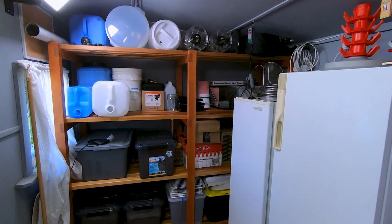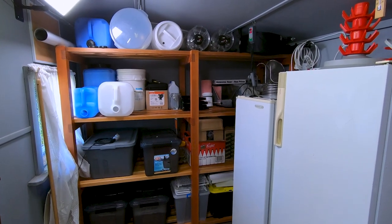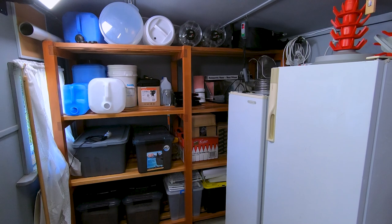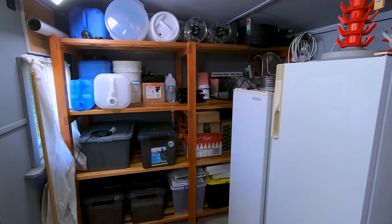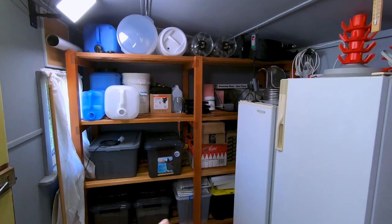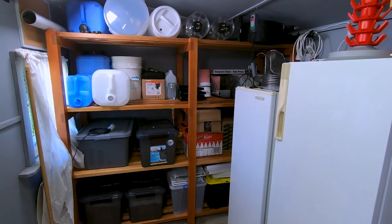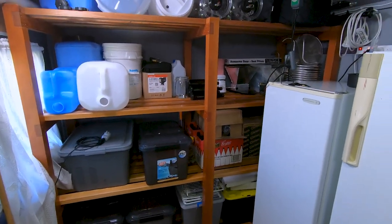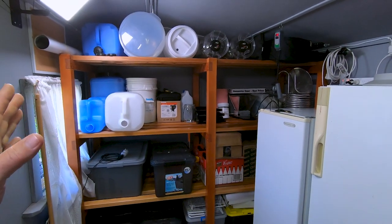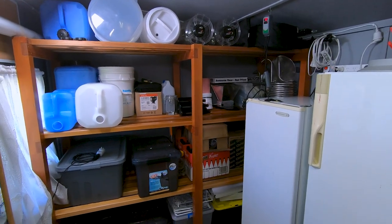The best place to start is with the new storage I've installed. I was lucky enough to have this storage system offered to me by a family relative who had it disassembled in their garage and didn't have any plans to use it. We measured it up and it actually fit perfectly in the end of the shed — really good providence. We had to assemble it in place because of the size; it literally goes wall to wall, so you can't twist it to get it out.